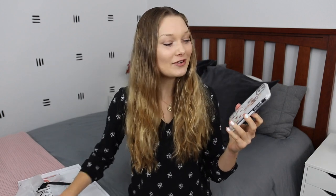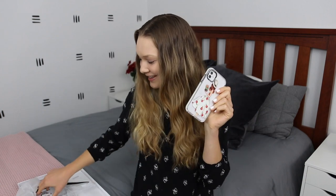My favorite case that I usually get is the Impact case. They're really smart to use for TikTok — it looks like an iPhone and people just take off the case for a more realistic look. This case is probably my favorite that I got. I feel like I'm going to switch to this one very soon — it's a girl in a dress with red cherries, going with the red theme, and she's holding some flowers. I've dropped my phone many times and the case has always been protective, so I love it.